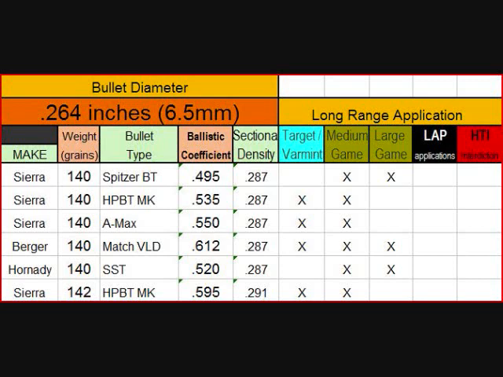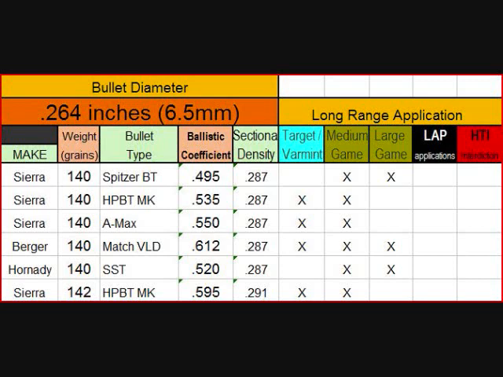So if you want to hunt, I would definitely go with the Bergers here, although your sectional densities are quite a bit higher in this caliber. You'll notice the 287 if you've been paying attention to that. So any of these are actually going to be pretty good for medium game, even your target bullets. Even though they're soft lead with a light jacket, some of these target bullets, just the raw sectional density, all that lead piled up behind that small point, is going to be inherently desirable for penetration. So some of these are adequate for large game even.